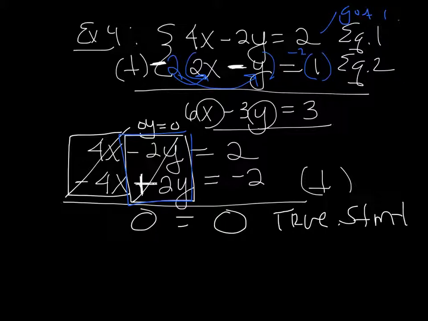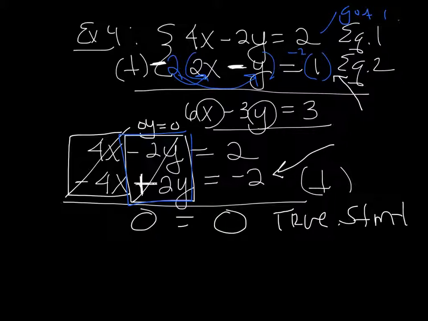So here, these are actually the same line. If you graph them, equation 2 is really in disguise, right? It's really the same thing as equation 1. If you multiply this second equation by negative 1, you get equation 1. If you multiply negative 1 times equation 2, you get equation 1.